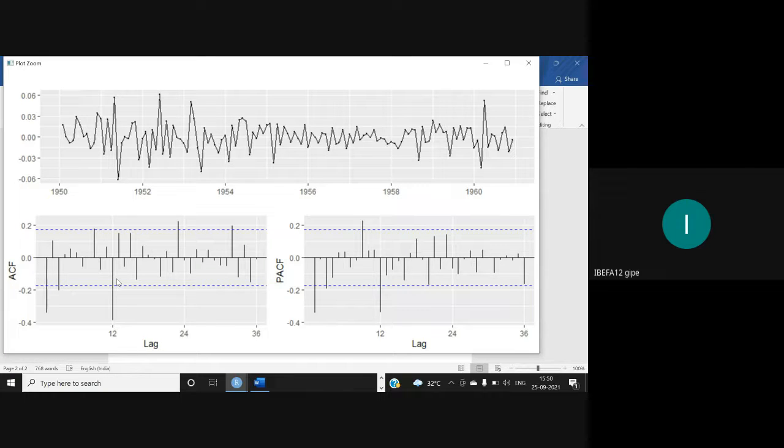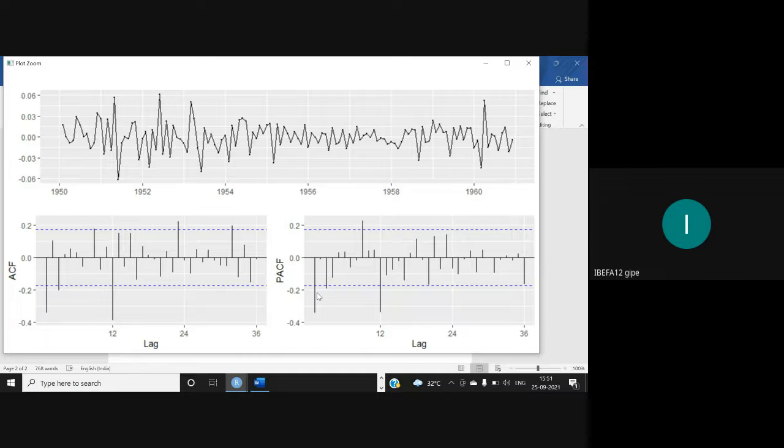Is that fine? You all are able to follow how we are doing this? Yes, ma'am. Anyone has a different opinion to offer or any other ideas about what the order should be for the model? Okay, let's go with, since the decay is beginning after lag 1, one non-seasonal MA term.